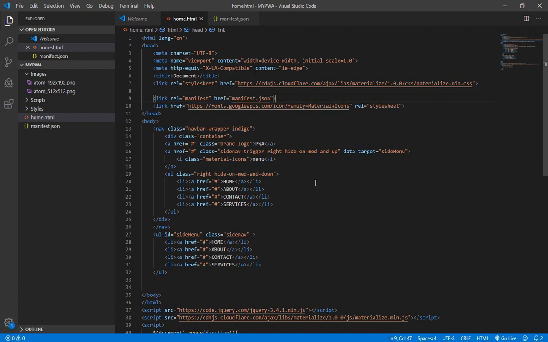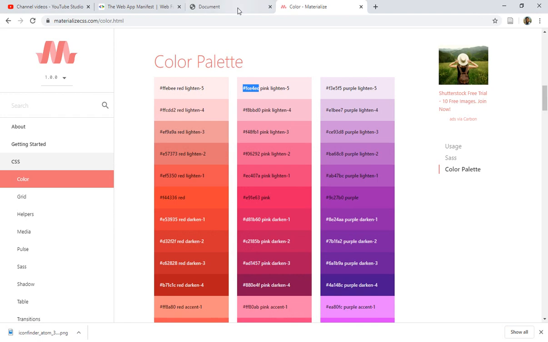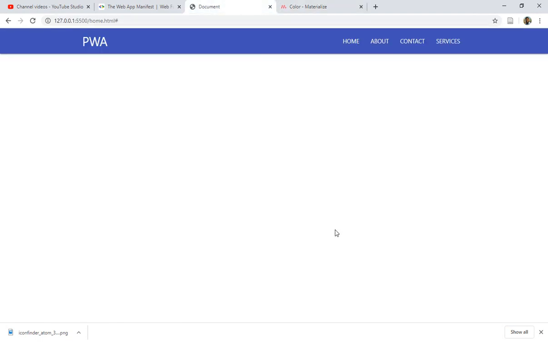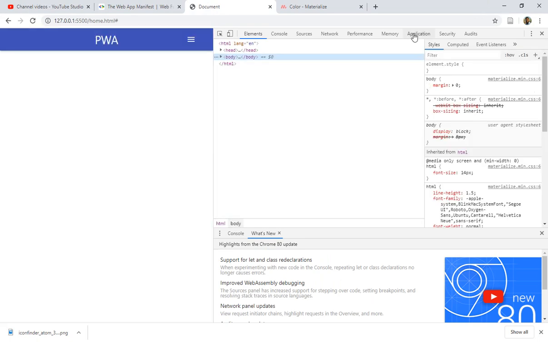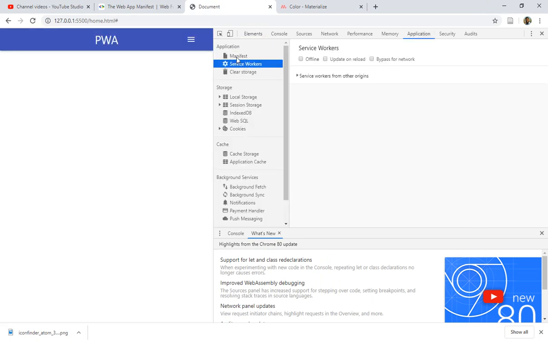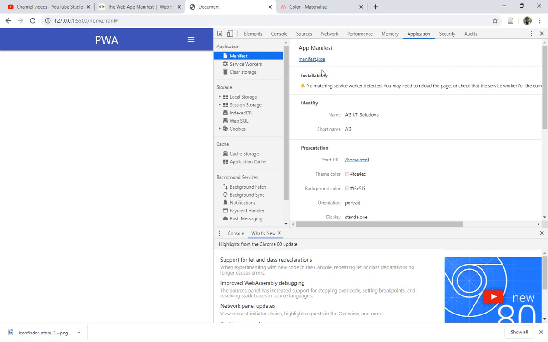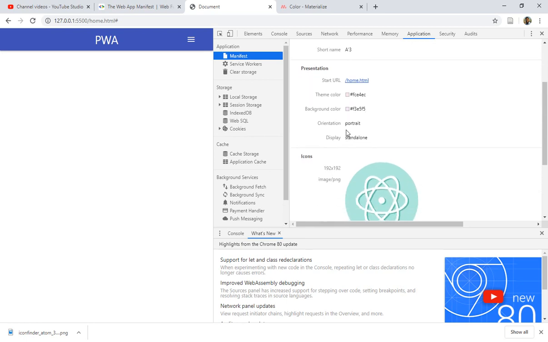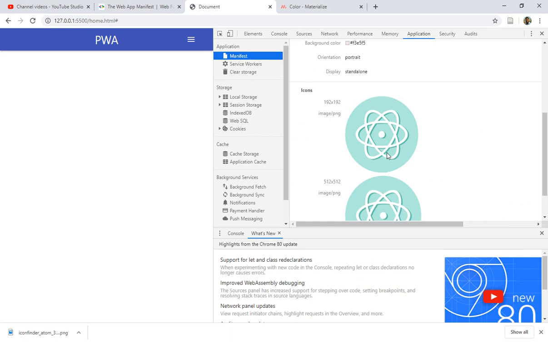Now the next step is to go on the browser, right click and inspect, and we see here when we click on Application and then the manifest file, automatically the start URL is there, the theme color, the background color, the orientation, the display mode, and the two icons that I have used are there. I hope it is clear to everyone.